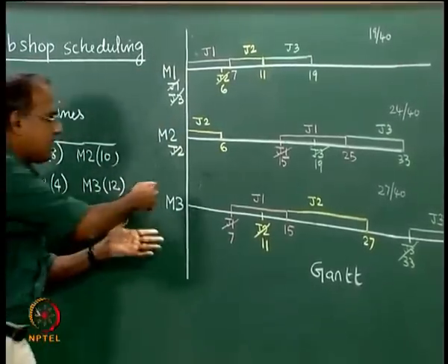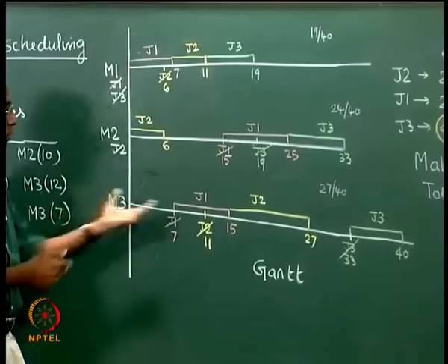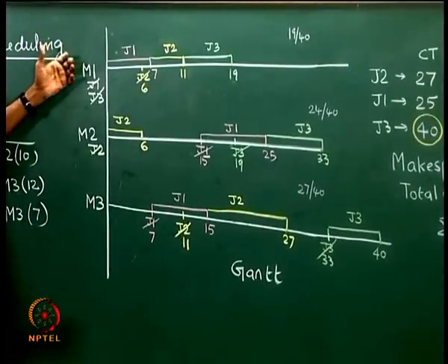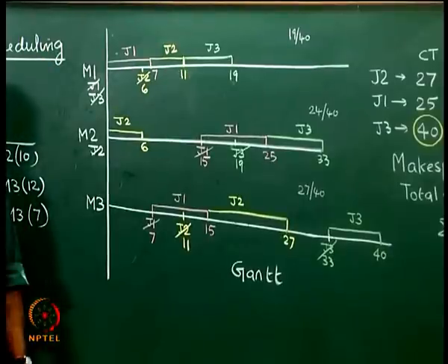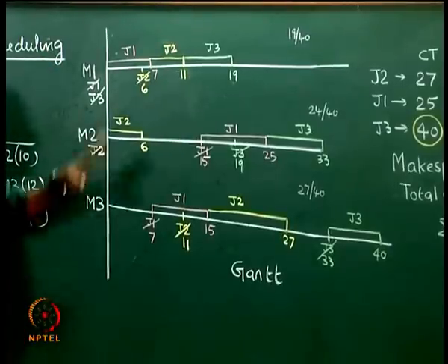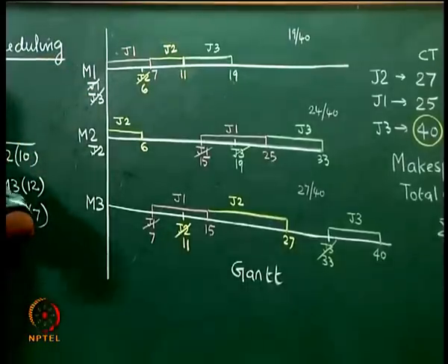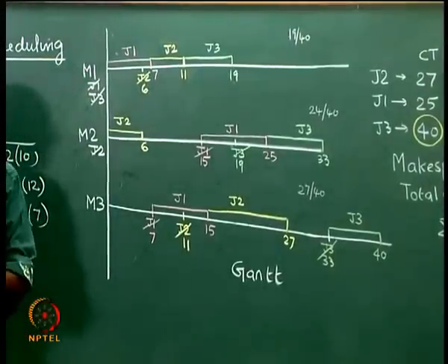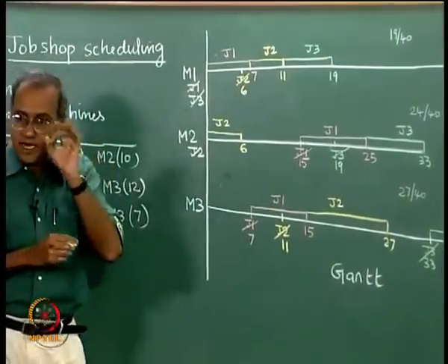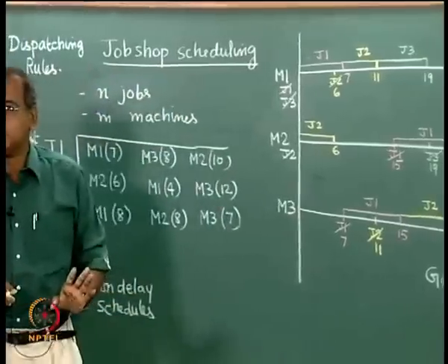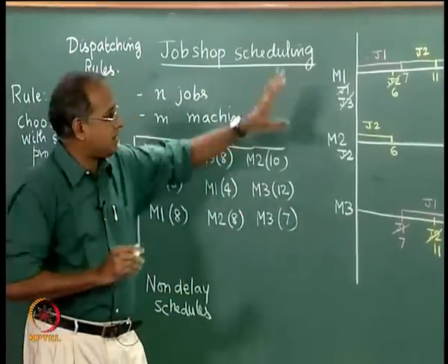Now, in this particular schedule, there is no dispatching rule on this machine, whereas if we are looking at the operator on M1, we have to tell the operator that this is your schedule. Even though J1 and J3 are coming first, you take J1 based on SPT, then you will use J2 even though it came later, and then you use J3. That is one way of explaining it or giving this.